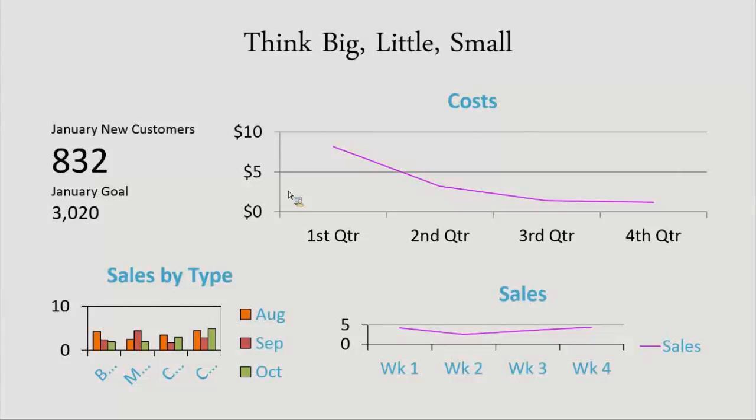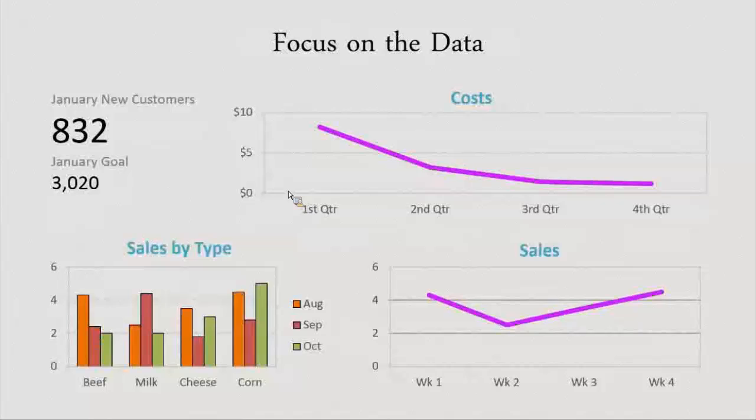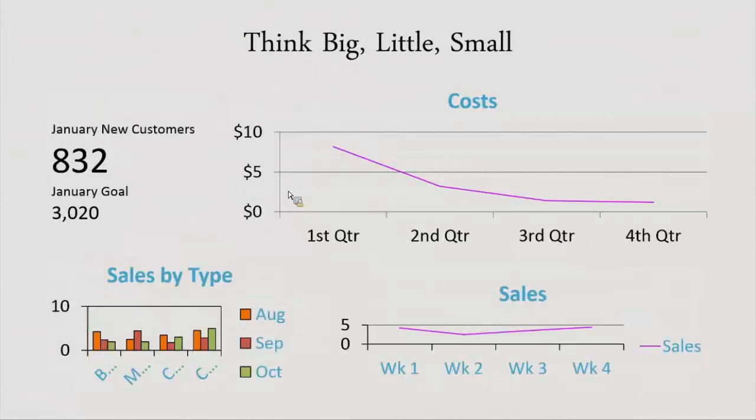So after you think big, little, small, and you're going through that, the next thing that you're going to do is try to focus on the data. A lot of times with the default charts that you receive when you format a chart, the focus will be on the axis labels for some reason, which really, I don't care about the axis as much as I want to see what the data is telling me story-wise. I see this a lot where the default of the application will use black as the axis labels, or it'll be large and bold.